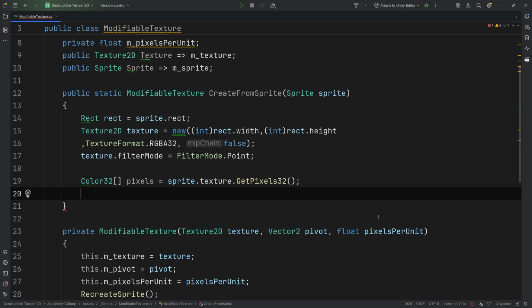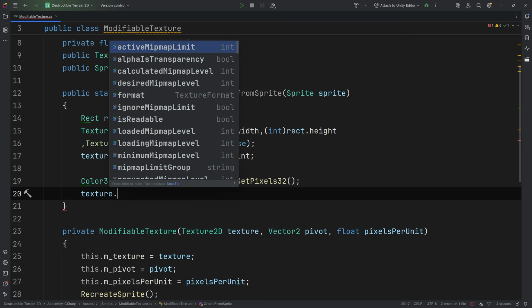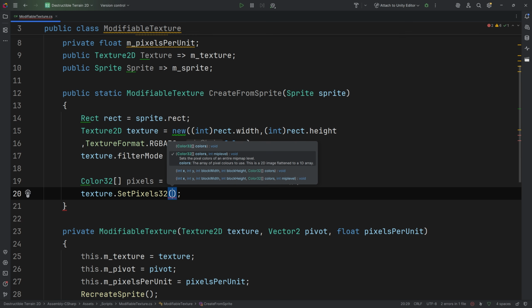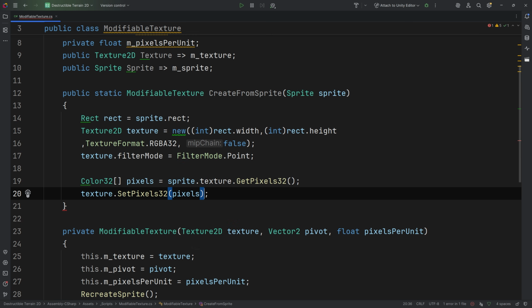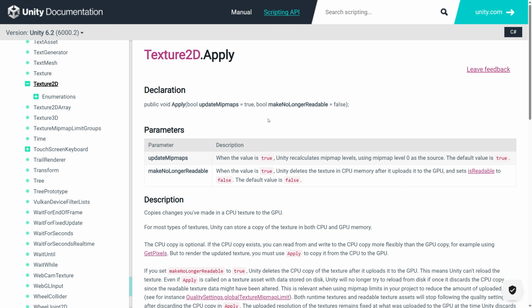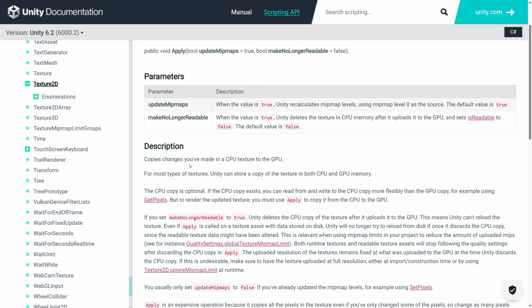Next, we are going to call texture.SetPixels32, and we are going to just pass the pixel values that we have read, and we need to call texture.Apply on our new texture. This is important because this method copies the changes that we have made to the texture from CPU to GPU, which is an expensive process.